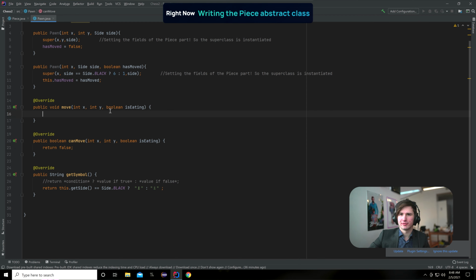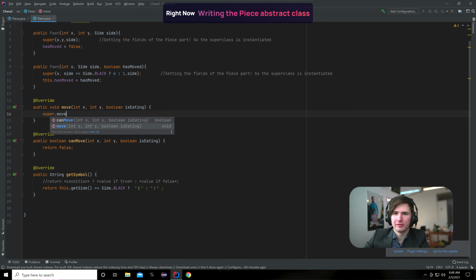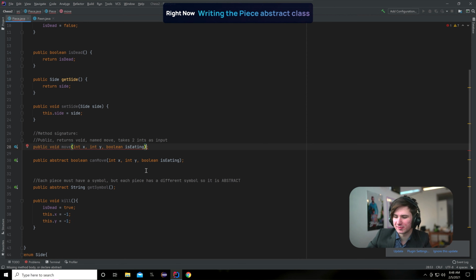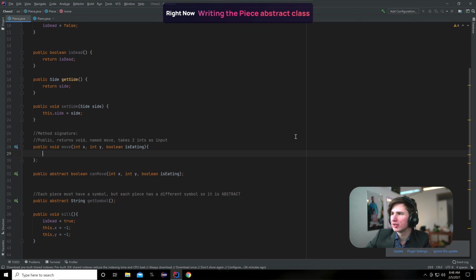then we have our method here that needs to be written. And this is going to check our movement rules. But first for movement, let's just say we're going to do super.move. But wait, it's abstract. So what can we do? Well, our move method is actually kind of the same for everyone. So instead of doing abstract, let's just do it regularly. Because in reality, when we change our coordinates, we don't really need to do much.